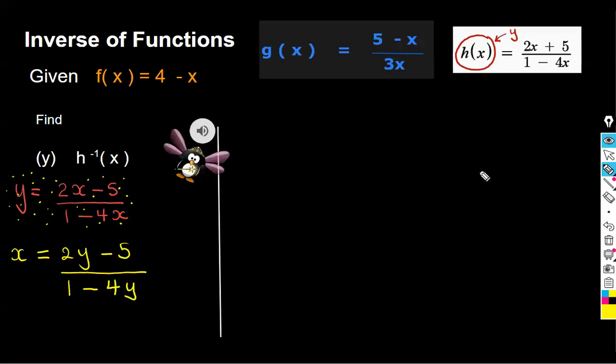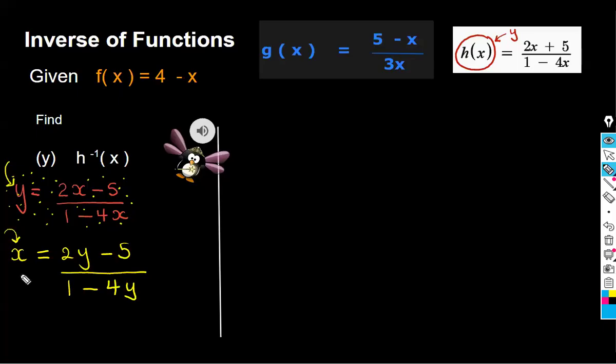Great. What do we have to do now? Well, we have to make y the subject again. Remember, before we sprinkled the magic dust, who was the subject? Y. You notice y was on one side, and everyone else was on the other side. But after sprinkling the magic dust, who became the subject? X. Well, I think it's about time the y's rebel and reclaim their place as the subject of the formula. We're going to have to cross multiply.